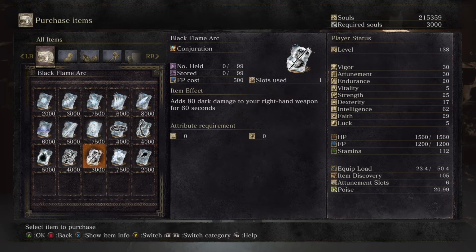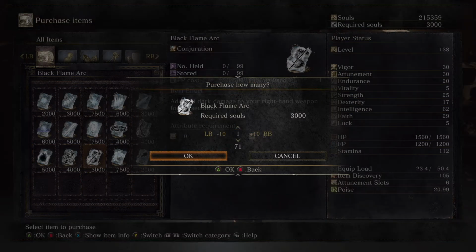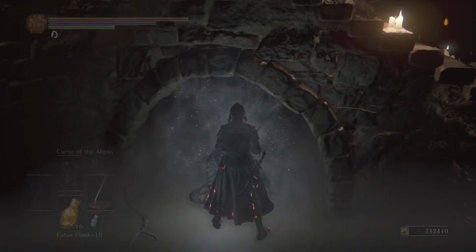80 dark damage. See, this is where we could get something like that, which would be a nice buff that then we don't have to use other things. Because I think that's more than human pine resin, like the damage it gives. Black flame in hand, black fire orb. Okay, we're gonna buy the flame arc because we can cast it.